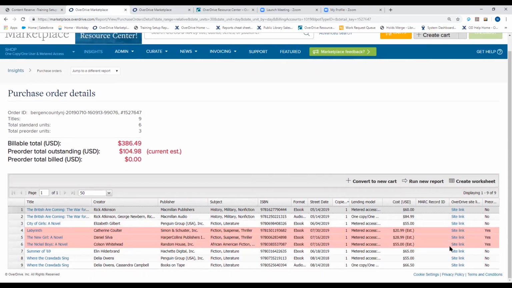It also is going to show you which titles, again, are highlighted in pink, so those are going to be pre-orders. And it's going to give you kind of a breakdown of the total amount, including pre-orders, which has yet to be invoiced. So that can be helpful for those of you as well. If you're more concerned with billing or invoicing, you're kind of trying to take a look at what you have upcoming, ready, or that will be billed in the future as far as pre-orders go. This is a nice place to view that sort of thing.